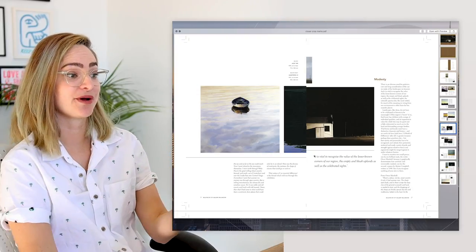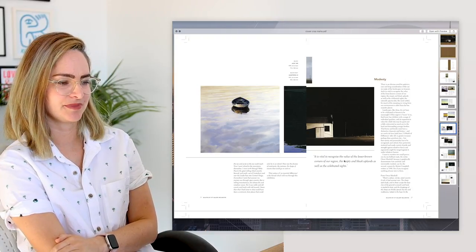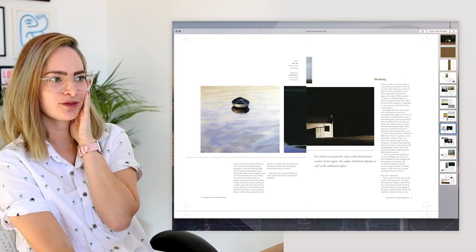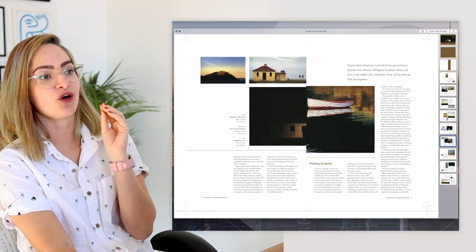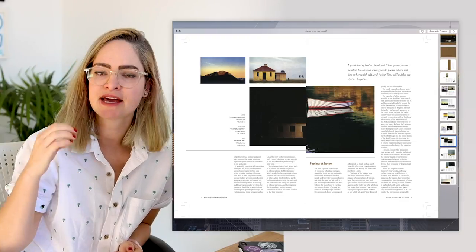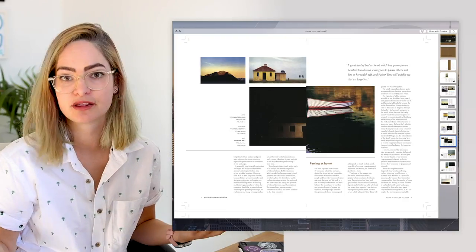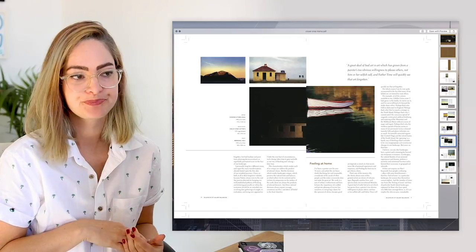But apparently the proper way to do it was this. I feel like this could use some less line space in there. But yeah, I'm honestly quite surprised to look at this. I thought that I would look at my early typography work and cringe a lot more than I am, because I think typography is one of those things that is that extra layer of polish in design. A lot of student work I look at, or even junior designers in the first year or so of their career, their typography is what lets them down.